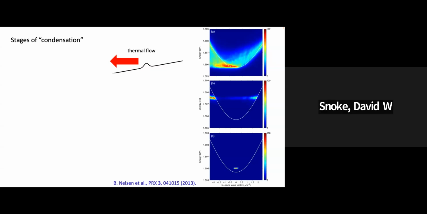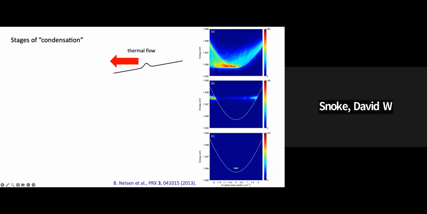And at low density, that's just going to create a whole thermal cloud of polaritons, and we're going to see them flow. What you're looking at in this top curve is the parabola where they're created. It's just their effective mass. But then you see it's smeared to the left, and that's because there's a slope in our cavity. There's actually a wedge, which is like a gravity pulling them in one direction.